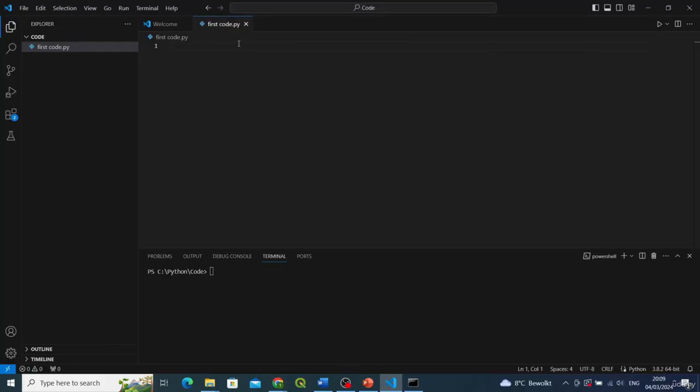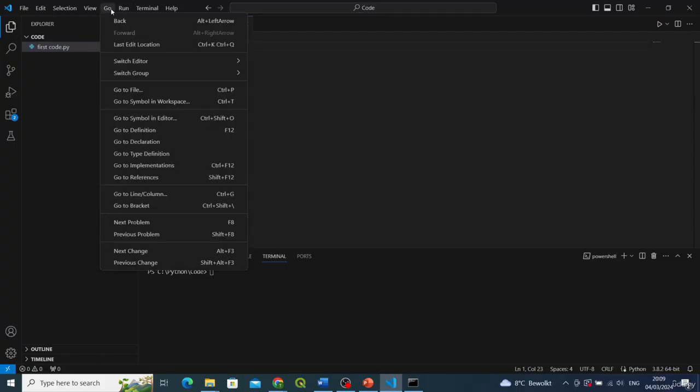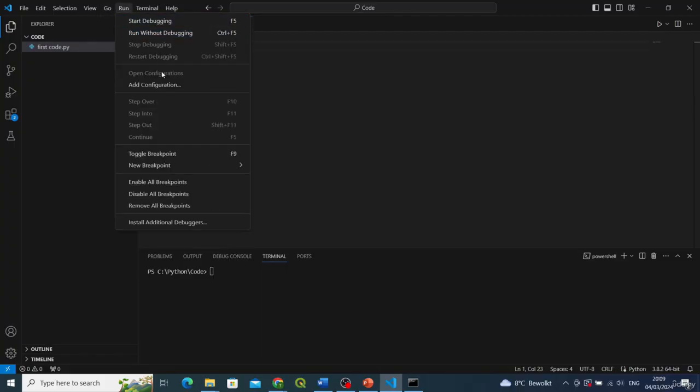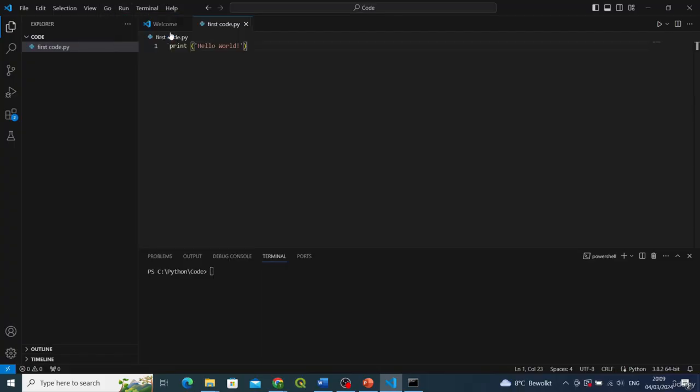Now, to print something on screen, what do we do? We say print, parentheses or brackets, and then we write whatever we need to print. So let's say hello world. Once we have it here, we need to save the file with Control S. Then we say Run, and Run Without Debugging.